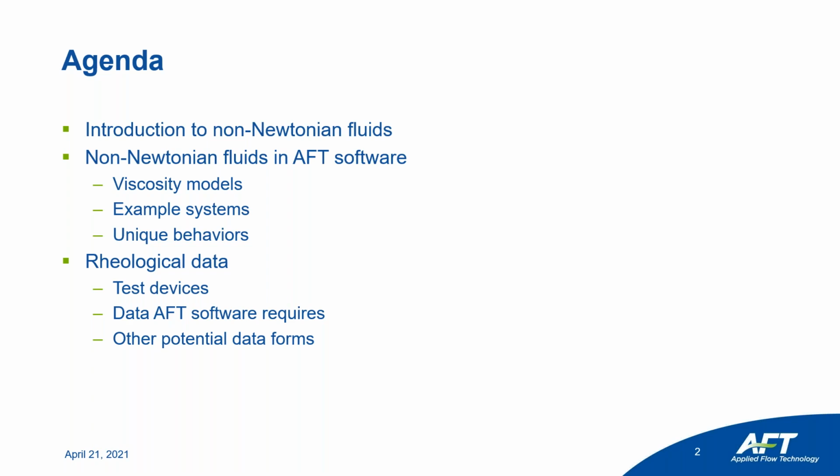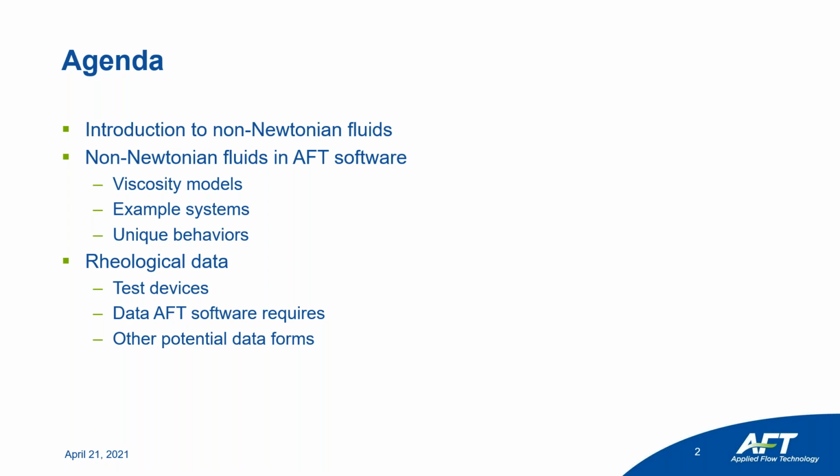Then our second topic, we're going to look at non-Newtonian fluids in AFT software. We're going to look at a few different viscosity models that we offer. We're going to look at some example systems, both in Fathom and in Impulse. And at the same time as we look at those example systems, we're going to look at some unique behaviors of non-Newtonian fluids. This part of the presentation is my favorite part because it's really cool what those non-Newtonian fluids do and how they behave in your system.